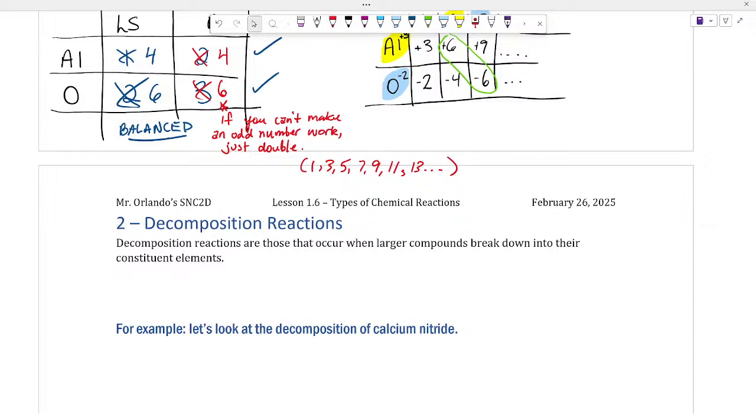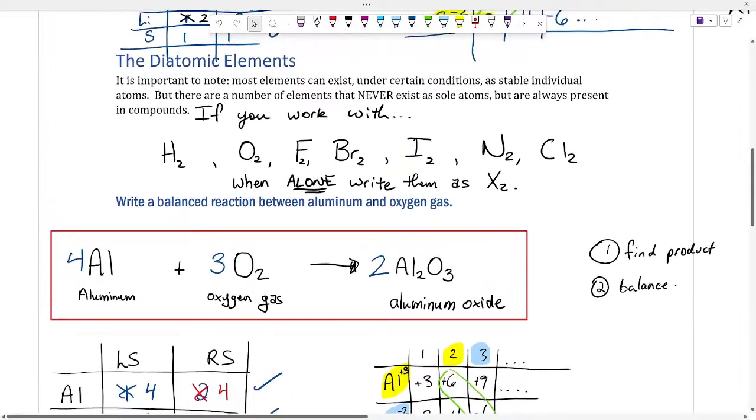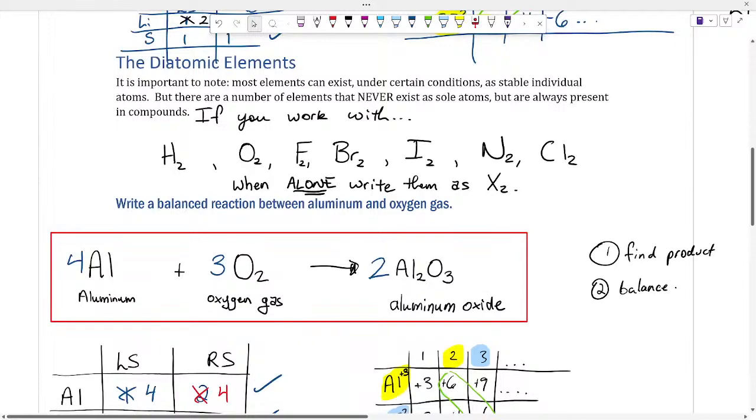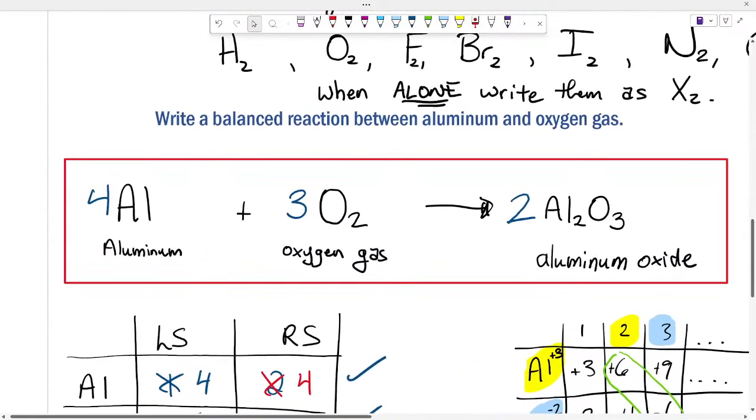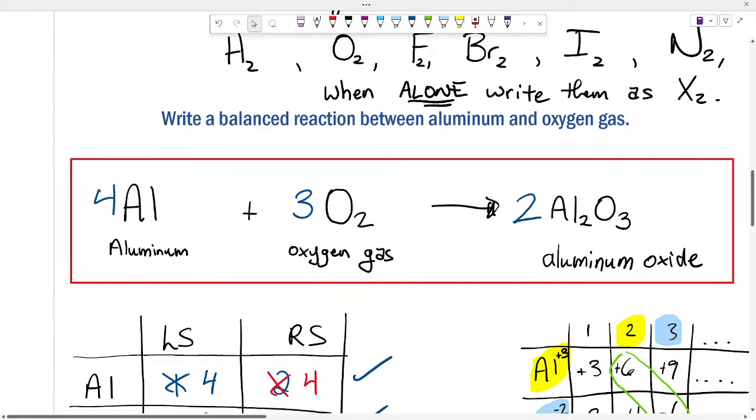Anyway, now, the thing to know about chemistry is that if you can make a reaction happen, you can also unmake a reaction. Does that make sense? In this case, we put aluminum together with oxygen, and we use that to make aluminum oxide. If we wanted to, we could take that aluminum oxide and break it apart. And if we took the aluminum oxide and broke it apart, what do you think we'd get? Aluminum and oxygen. Does that make sense?